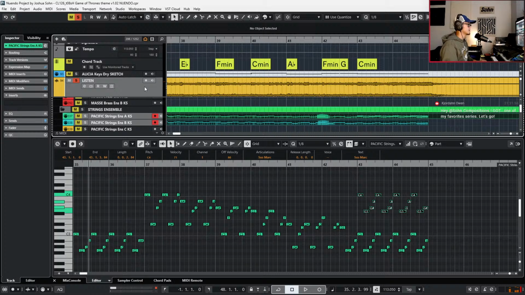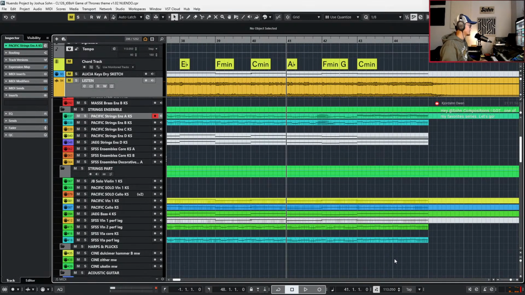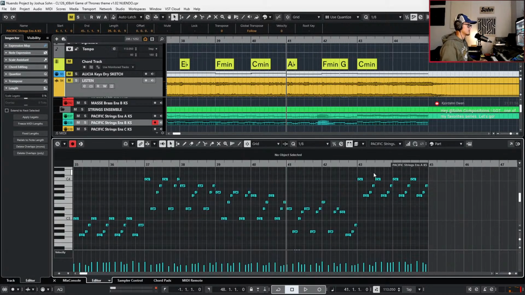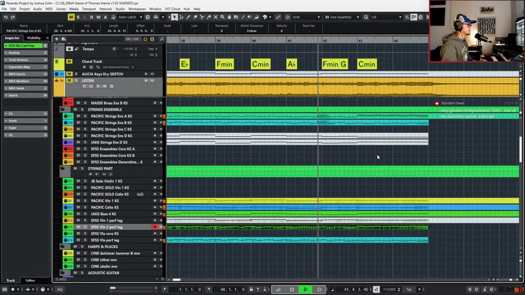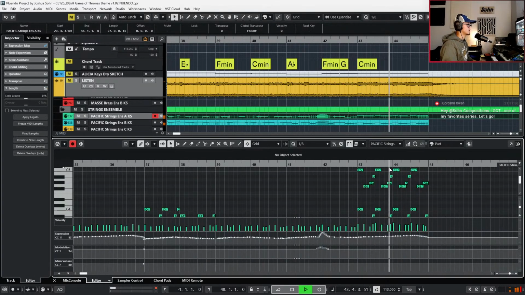Interesting. And then here, does it go higher than that? It does. So maybe it splits off and goes like this. Something like that. Viola stays down though. So here. Like that.